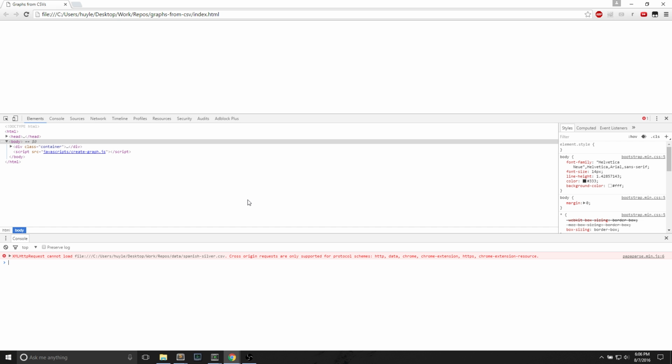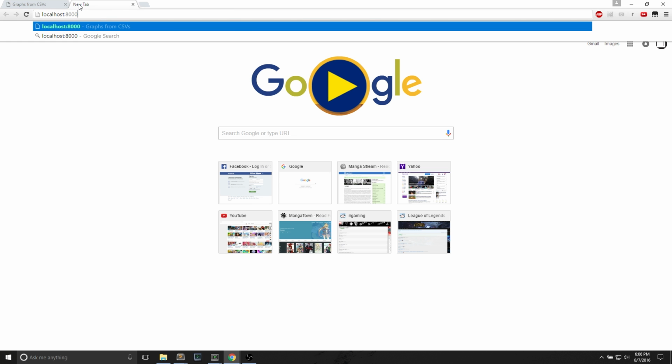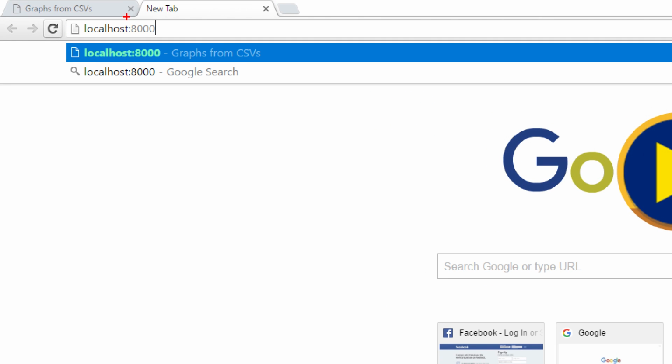Now if we open graphs-from-csv again, we will go to localhost colon 8000, and this is the location of the web server. We hit enter. Python is serving our website at this location.